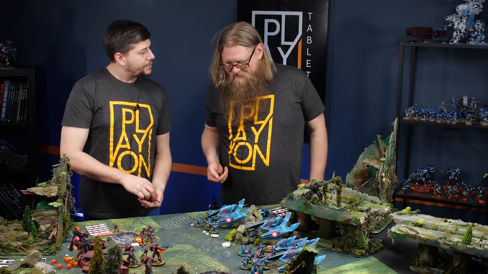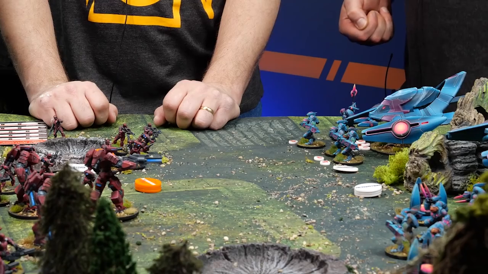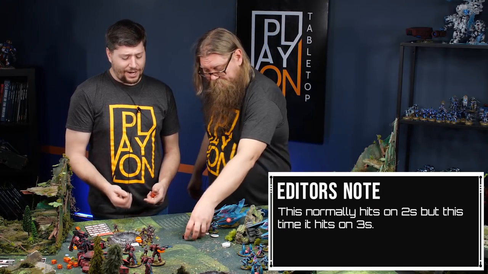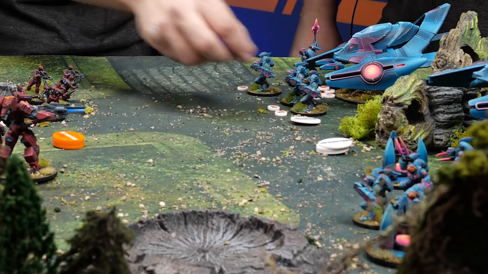But I am in cover, so you will get a -1 to your hit. Oh, that's very, very true. So I normally hit on 3s, I'll be hitting on 4s. I get 1 shot apiece. Here we go. Oh yeah, take that. Only 1 hit, awesome. It does 3 damage. All right, so it's armor piercing, so I have to save on a 6. Give me that 6. No, it fails. So it just goes straight through and annihilates the guy.